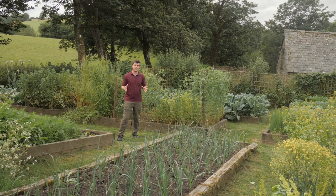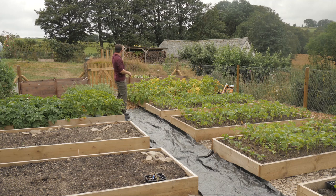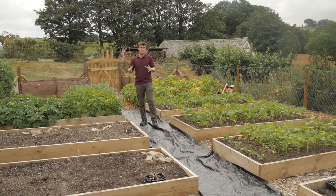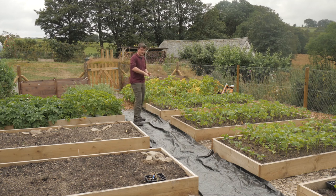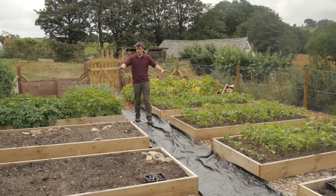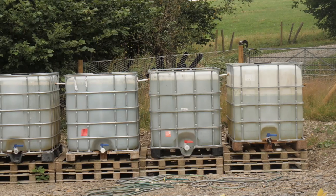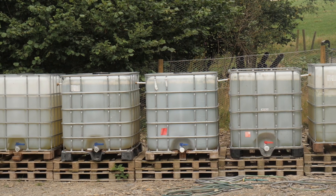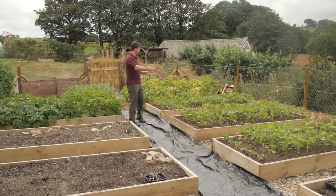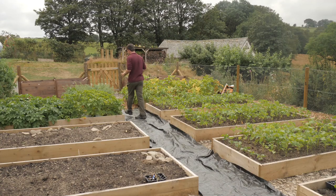A very warm welcome to the second garden here on our smallholding. If you can see the wood store behind, everything behind that is the original garden. This one is different because it's been partly funded by the RHS - the Royal Horticultural Society - here in the UK and it's in transition. I'm putting paths down, I've got a big pile of wood chip delivered a couple of weeks ago, and we're getting a greenhouse. We've got five IBC tanks for water storage - 5,000 litres, just over a thousand gallons. The main idea with this garden is to use experiments and trials - we've got about 46 different varieties of dwarf French bean in a trial.